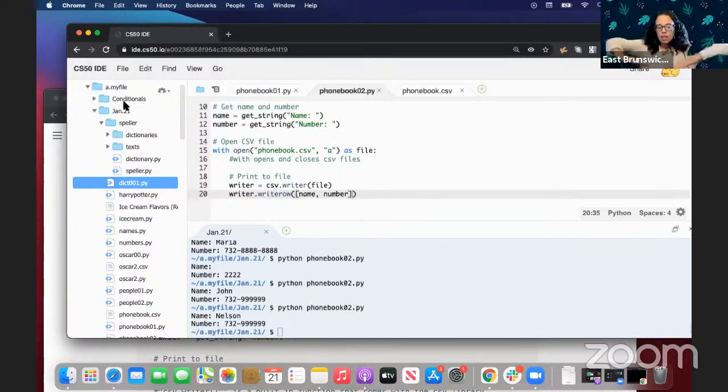So it's either at the same level I am or a lower level. You can have the same parent directory, or a child, but you cannot have a grandparent. So your CSV file, your text file, or whatever you want to modify has to be at the same level as your Python file, but it cannot be above.